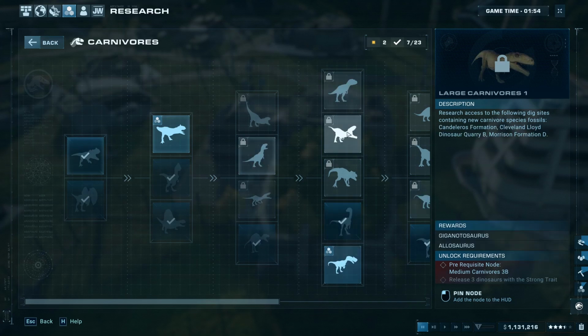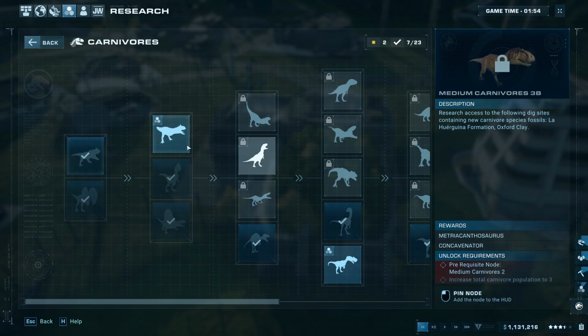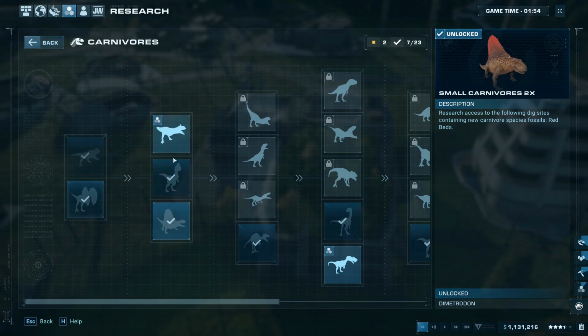And I need to release 3 dinosaurs with a strong trait. So we need to at least get the Cantosaurus, and I think he works well with... Yeah, we'll get him next. These guys are alright. They're just small carnivores. But I want him. Yeah, we'll do him.